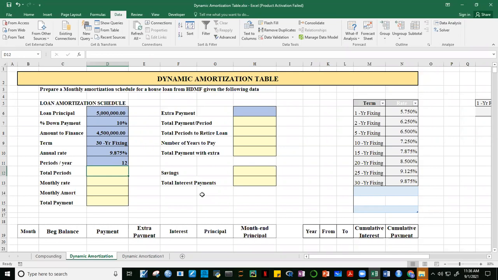What's the number of total periods? 360, correct. No? Correct. So where did we get 360? It's equal to the number of fixing, di ba? Times 12. 30 times 12. Now, if we multiply that, what do we get?